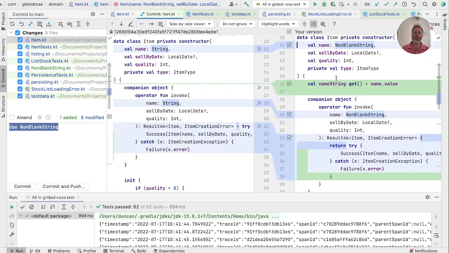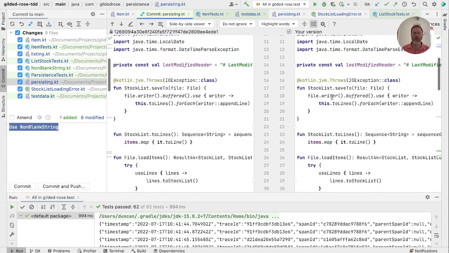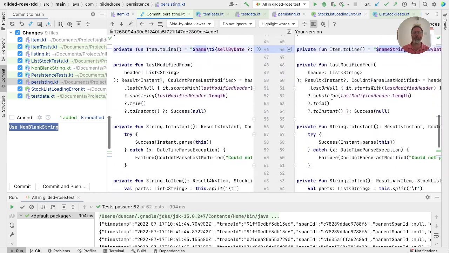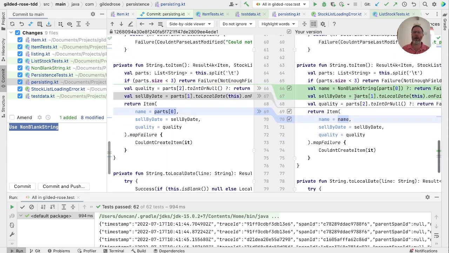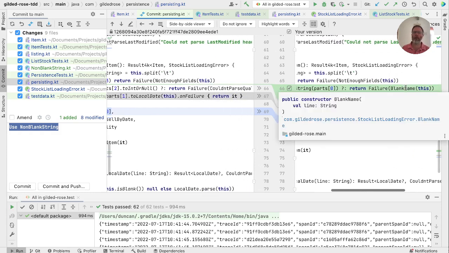They're pushed out of constructing an item into constructing a parameter to pass to the construction of item. And that means that the problem actually ends up with persisting, so it's where we read that we had the problem, and where we read we can deal with the problem now with our own issue, with our own failure type of blank name.